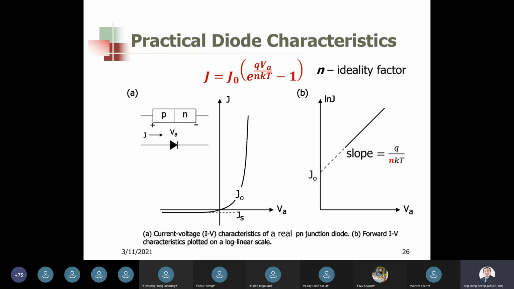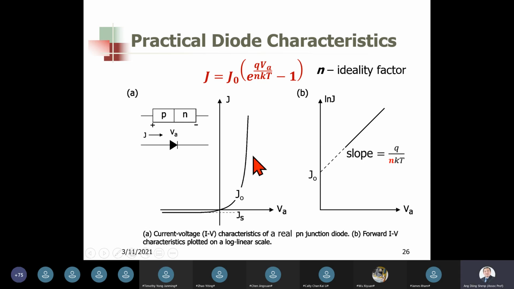In fact, three, right? The first reason is that in a practical diode, under forward bias, when carrier injection takes place across the space charge region, there is a non-zero recombination of electrons and holes in the space charge region, which is neglected in the derivation of the ideal diode equation. So the current under forward bias cannot be accurately described by the ideal diode equation because we neglect the recombination current that exists within the space charge region.